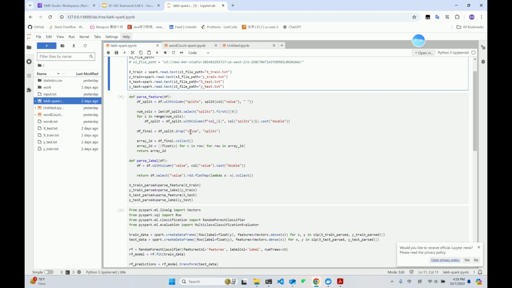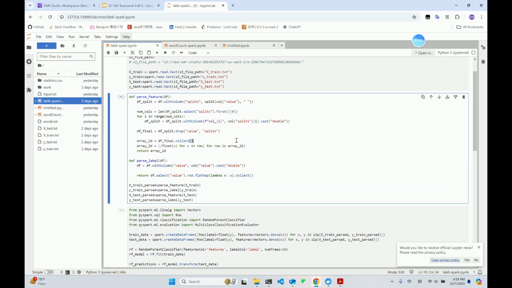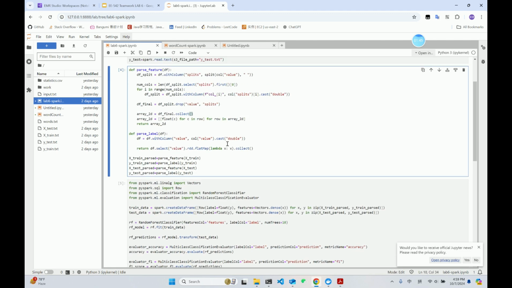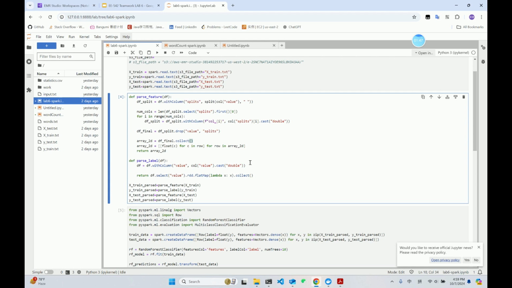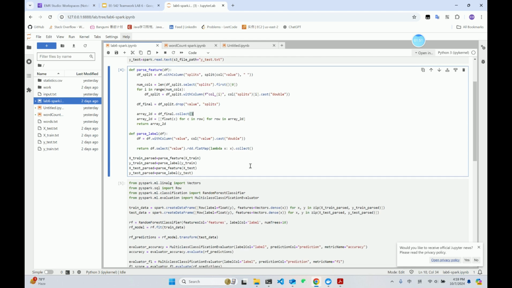And the next step is these two functions, which are for data processing.